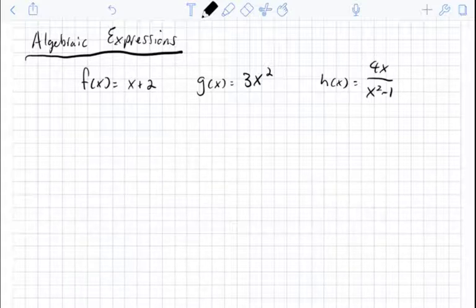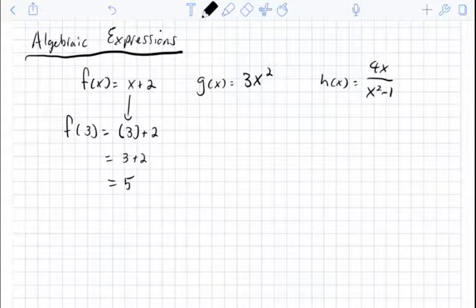It's possible to represent a function as an algebraic expression. Remember, a function is a relationship between inputs and outputs. With algebraic expressions, we're telling you what computation to perform in order to compute the output for a particular input. So you might say, hey, evaluate f of 3, which is shorthand for replace the x's with the number 3 and then calculate.